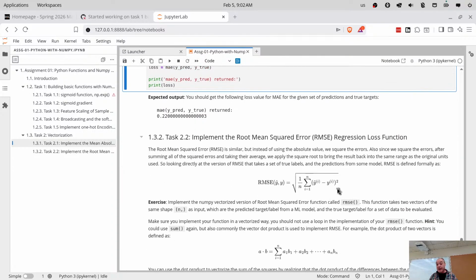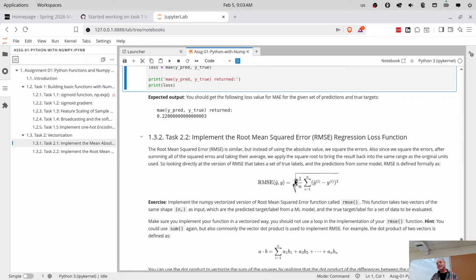And the mean squared error is similar, but instead of the absolute value of the differences, you square the differences. And also, I'm pretty certain that we are asking for the root.